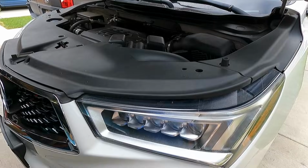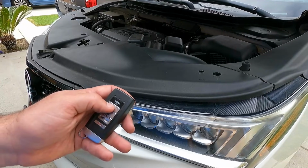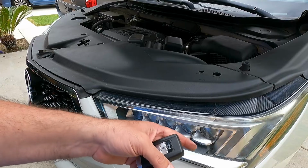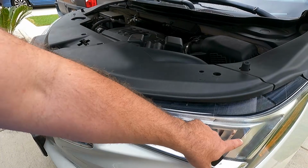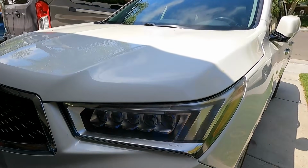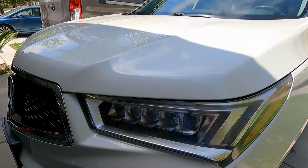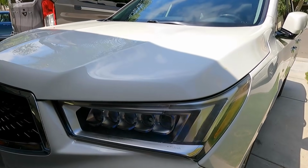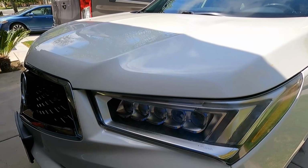And the horn will start honking. Now, you'll know you have this issue if when you go to lock your vehicle and press the lock button, you won't hear the horn honk or the little chirp, depending on which vehicle or model you have, and you won't see the little side markers flash. If your hood is closed and it's doing this, that's how you know you have the issue. So right there, lock, and we press it again. We don't have the side marker flash and we don't have the beep. That's how you know you do have an issue.